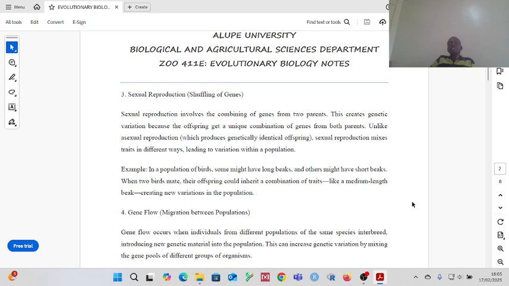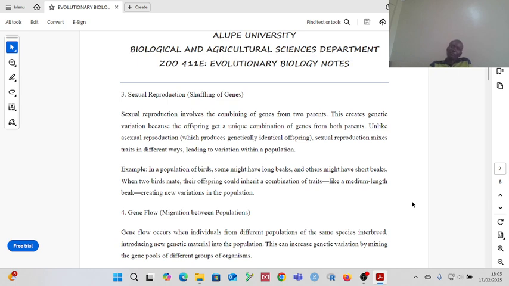So when you are doing asexual reproduction, you will get exact copies. Whatever is growing out of asexual reproduction is an exact copy of what was planted. When you plant sugarcane, the sugarcane that grows is from what you planted. From a genetic perspective, it is an exact copy. But whenever there is sexual reproduction, the genes from the two parents are combining. Okay, so that combination creates genetic variation, because now the offspring gets a unique combination of genes from both parents. So you get a unique combination.